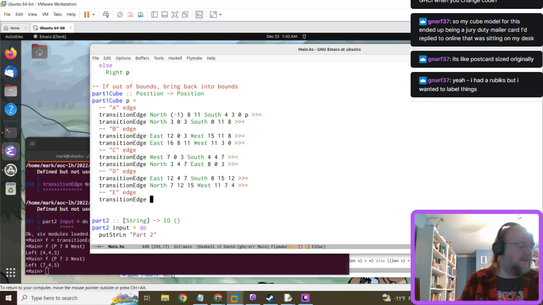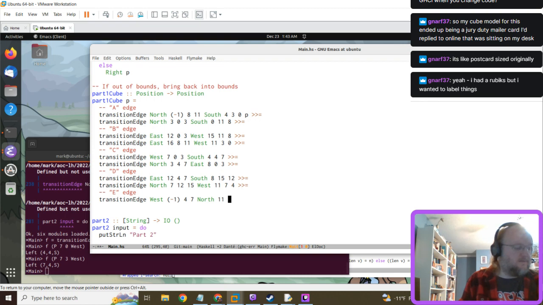All right, E. Where is E? Okay, E is off the left-hand side, so west, off the border between 4 and 7. It pops up north at y equals 11.